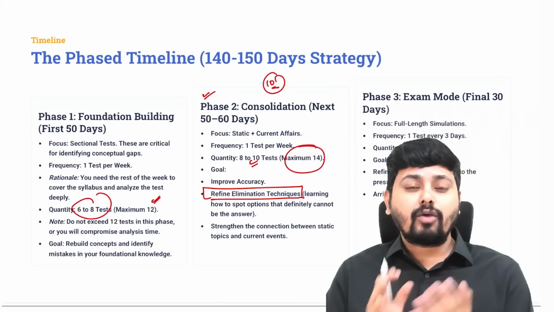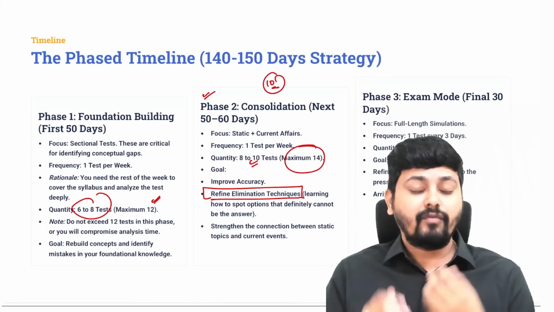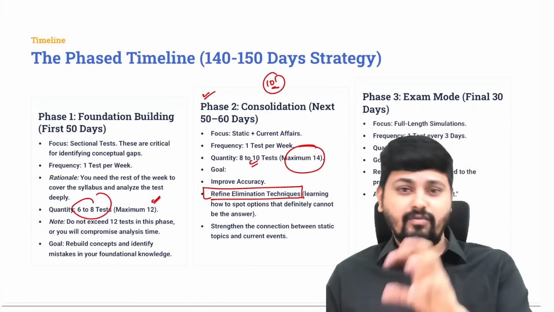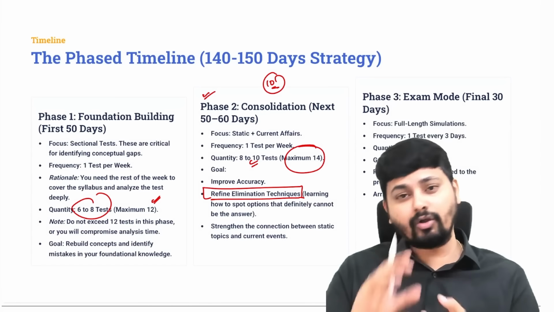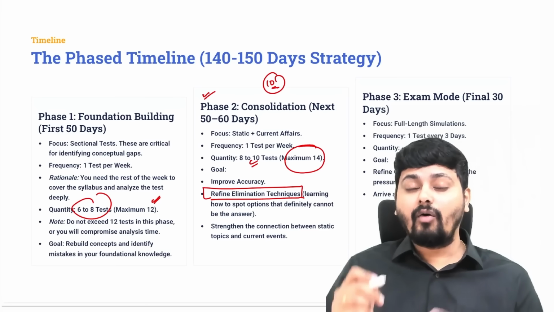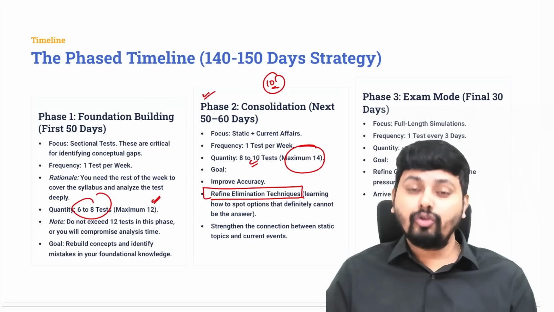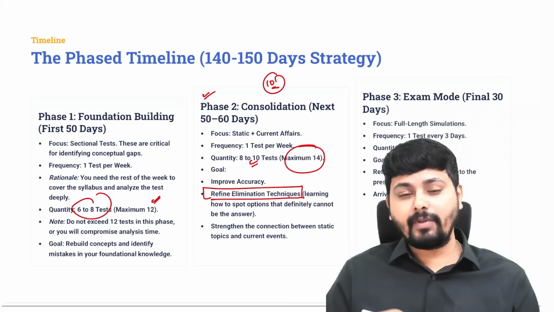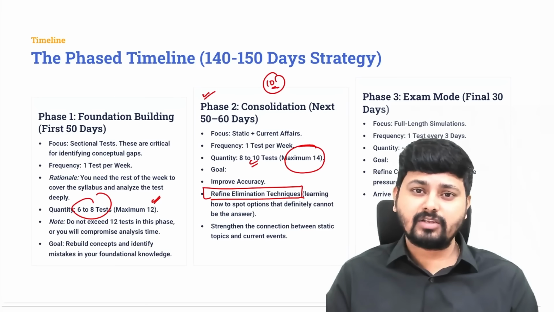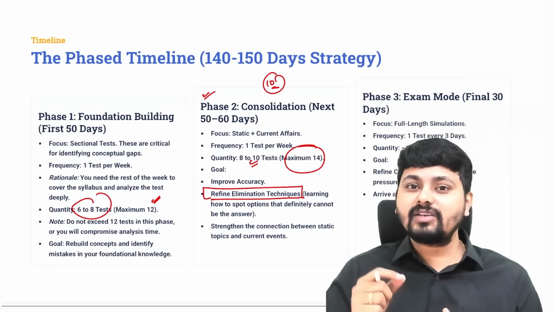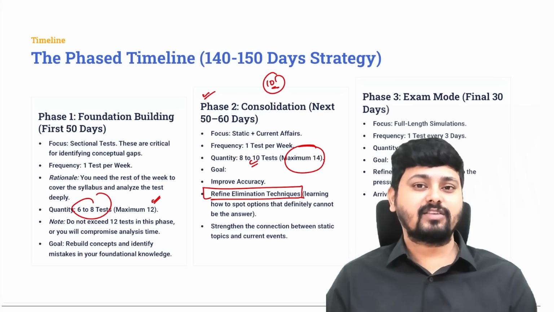In the first, you are focusing on the conceptual areas where you are weak and you are working on them. In the second, you are trying to understand where the current affairs are coming from and you are covering your current affairs and all the things that you have learned in the previous tests, and the techniques you will implement here, and all your PYQs which have taught you the elimination techniques. Now, are those things working for you? Which elimination trick are you failing to attempt successfully?